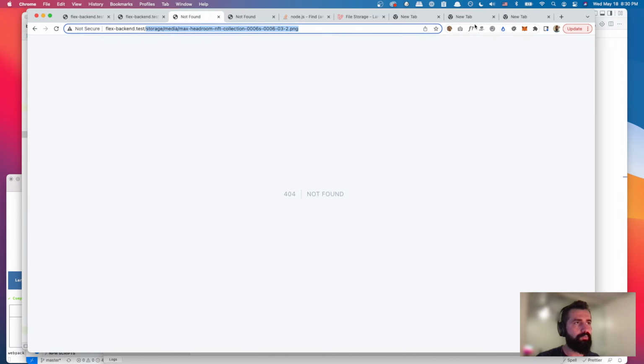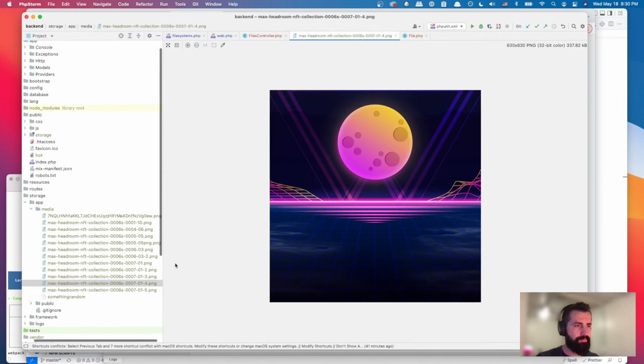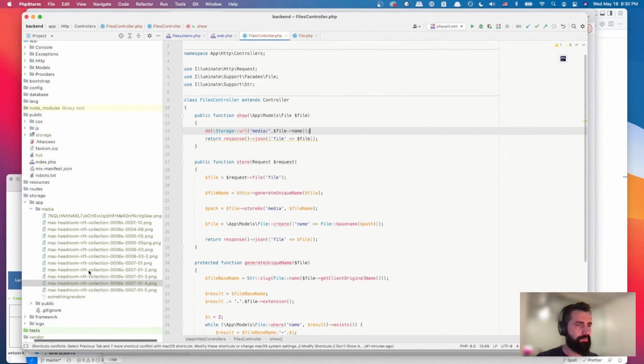So storage, media, okay, that is what we had. It's in there, see it.